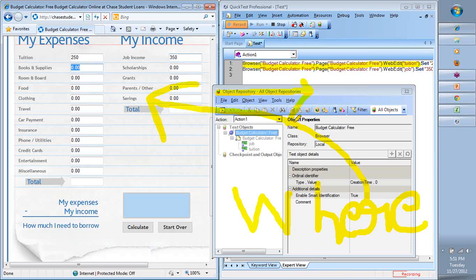If you are a first-time listener, you're being introduced to these concepts. We will go on repeating the same things over and over again for a period of a few days, so you will get this into your system very well. Right now, this is just to point out that there is an object repository and there is an expert view. We will try and focus on these two portions for the next few sessions. In fact, what we're going to be doing is all around these areas for the next few sessions.